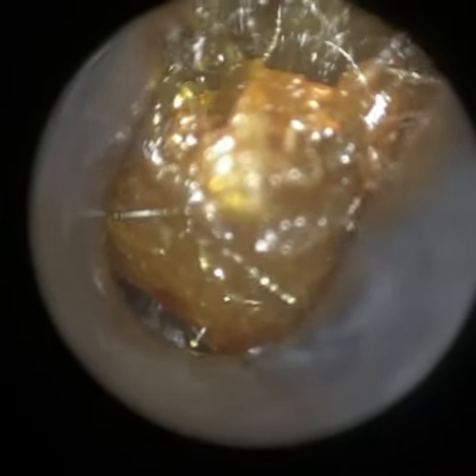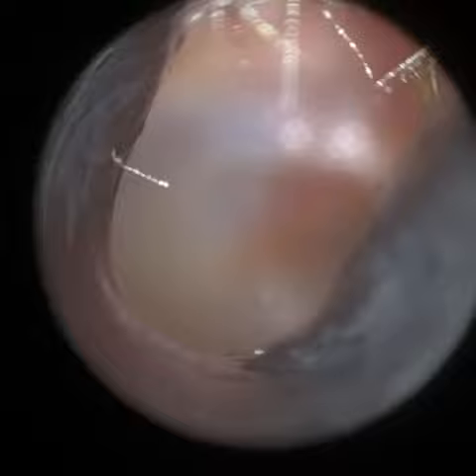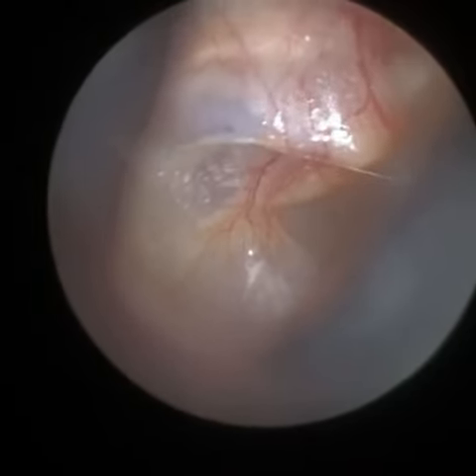These are the ears I feel people would have normally struggled with — especially during our training courses — when using an endoscope with a narrow and bendy ear canal. That's because with an endoscope there's no speculum attachment, so you're having to rely on your ability to stretch and straighten the ear canal. If you don't stretch and straighten the ear canal first and you attempt to perform endoscopic earwax removal, your hands will cross over as you try to insert the instrument and the endoscope simultaneously. So it's a bit of a technique, hence why we've developed the Waxscope, because I feel it's more user-friendly.